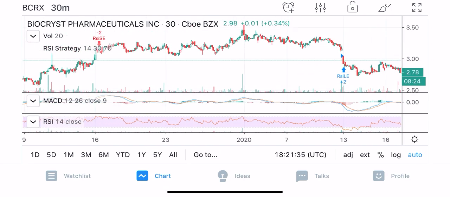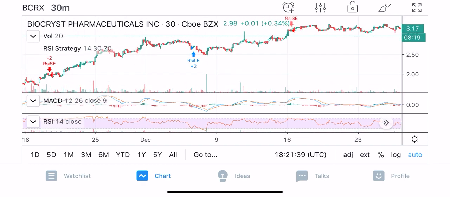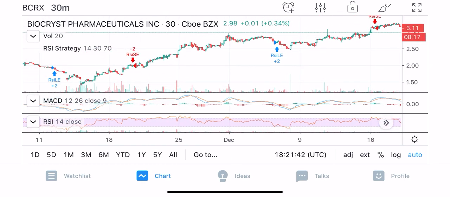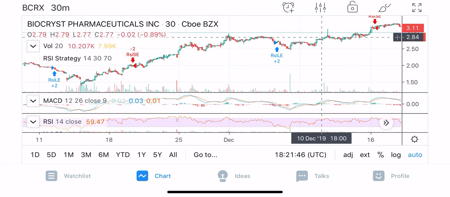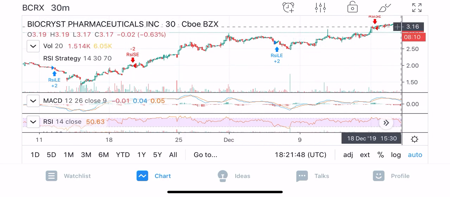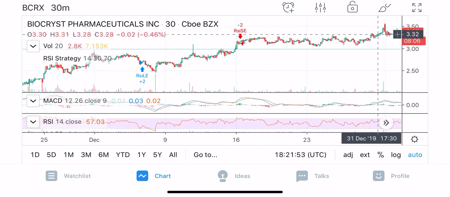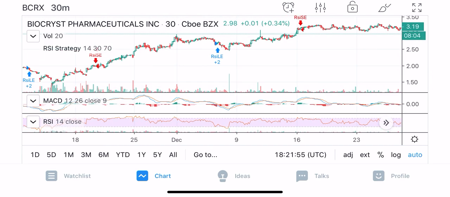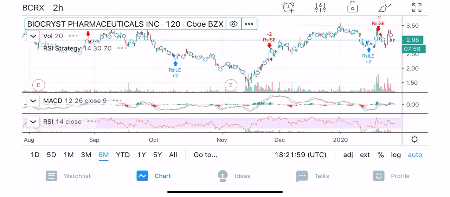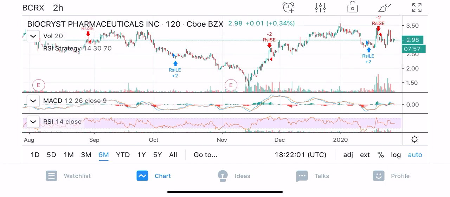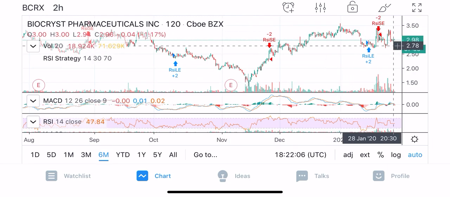Or another example is like, see this long bit right here? This could still be a swing trade. A swing trader could buy right here, and over the course of a couple months, ride it all the way up and sell up here. That's still a swing trade. If you zoom out even more to 3 month, or 6 month, this was just a buy low, sell high. Same concept. This one's a little smaller, but buy low, sell high.